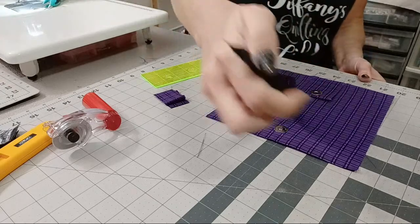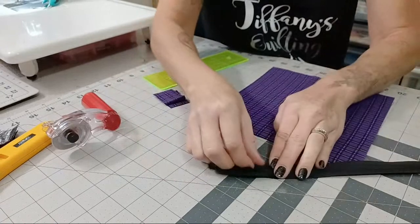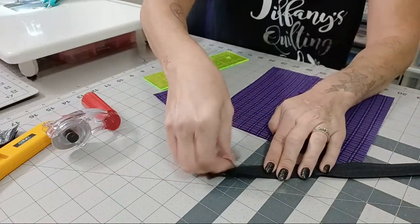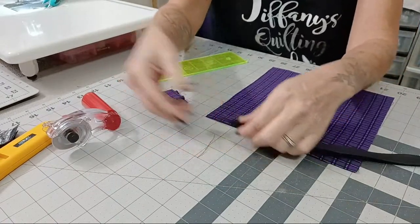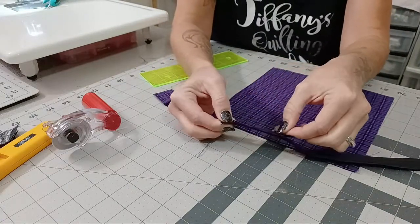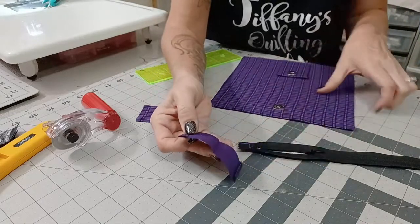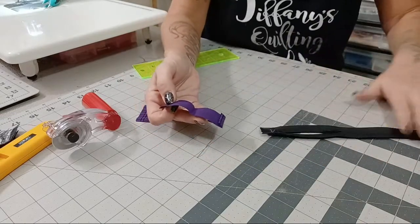All right, so here I have stitched the end right there of the zipper just so that it keeps it closed. So you can see the zipper goes all the way to the end like it's supposed to. Just want it to stay closed. I'm going to take the zipper tab, move everything else out of the way.